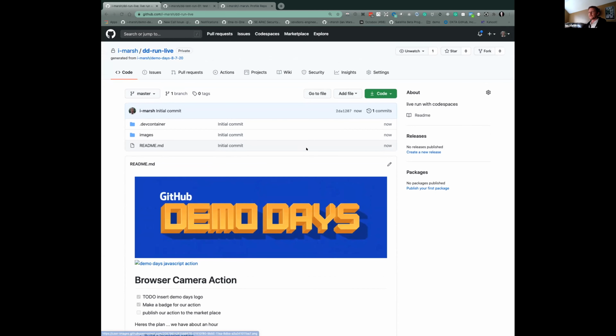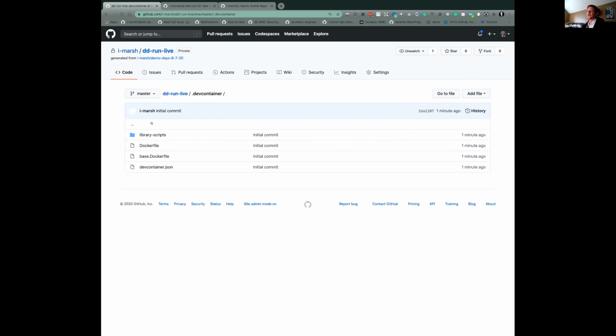All right. So again, this is probably one of the really, really cool bits. You'll see here that there is, in fact, a .devcontainer folder in my root. This is a secret little gem that allows me to configure a one-click cloud development environment, also known as Codespaces. In here, there are scripts. There's a Dockerfile description that basically describes the underlying Docker container that's used to build my Visual Studio Code Codespaces environment.